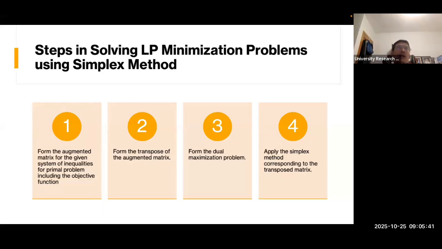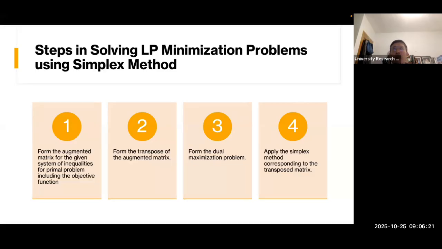We formulate the linear program, similar with the linear program that we were doing before. But this time, since the simplex method is actually intended for less than or equal to constraints, we have to transform those constraints from greater than to less than. We are going to change the inequalities from greater than or equal to into less than or equal to. How do we do that? We can do that by transposing the given matrix.